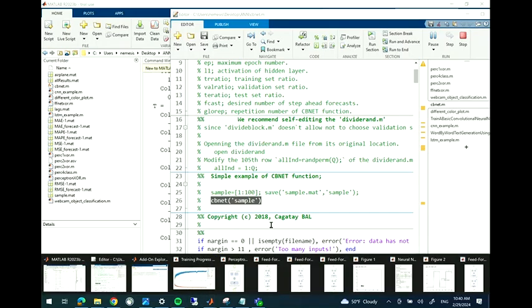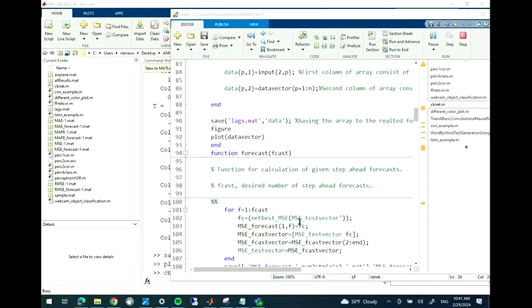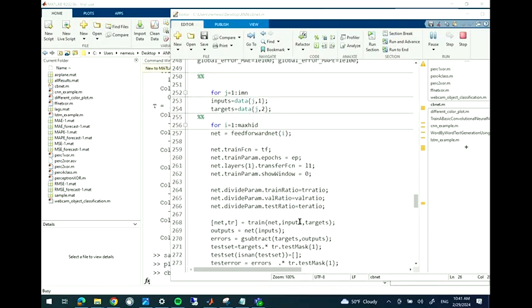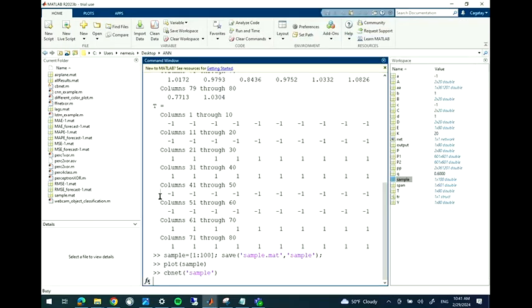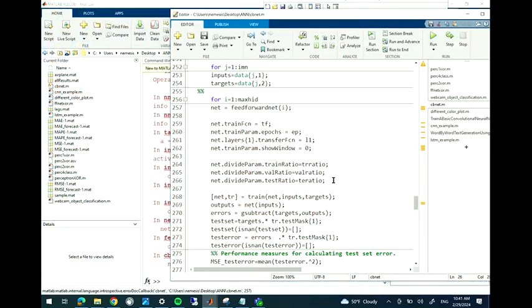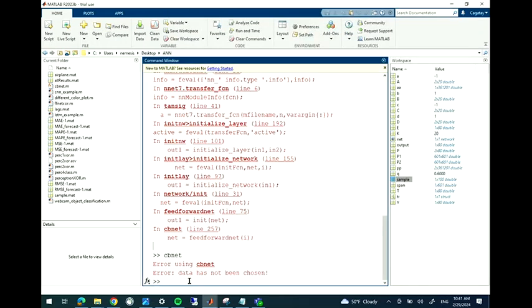It's running. I just set the parameter for the window of the training process to 0 in order to increase the performance.